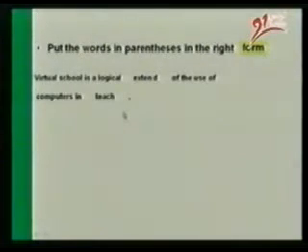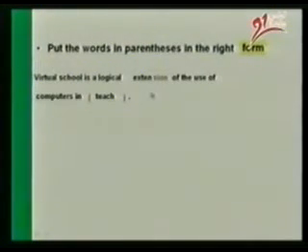The sentence is, virtual school is a logical, and the verb that we have here is extend, of the use of computers in, and the second verb is to teach. Now, virtual school is a logical. When I say logical, this is an adjective, and here we have an article, so I need a noun. Which means a, and the derivation of the word extend as a noun is the following: a logical extension, by adding the following suffix.